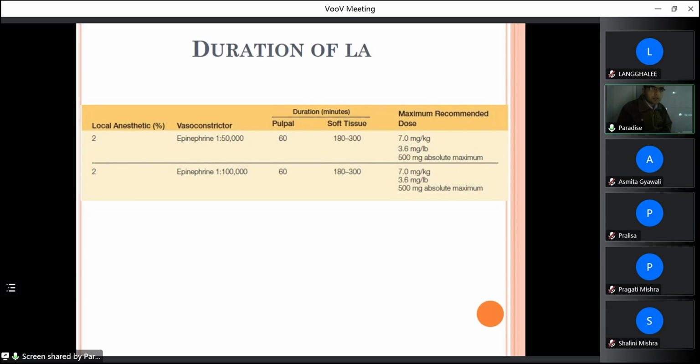So in our country, we get local anesthesia in the concentrations of 1:80,000, 1:1 lakh, 1:2 lakh. So preferably, you should always use 1:2 lakh, because the more dilute solution you use, the less the chance of complication. Maximum recommended dose, again, with adrenaline is 7 mg per kg, without adrenaline is 4.4 mg per kg. But you should not cross 500 mg with adrenaline and 300 mg without adrenaline, that is plain anesthesia.